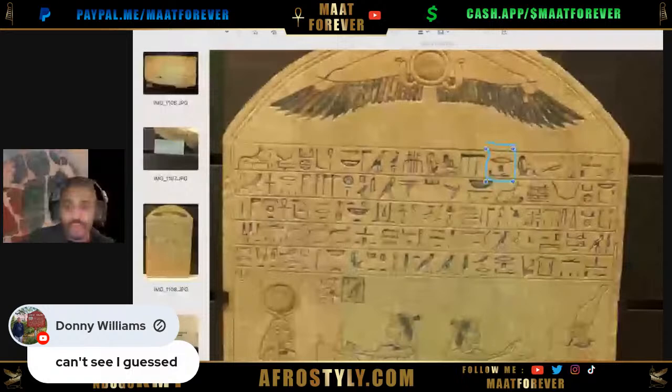Danny Williams wrote, can't see, I guess. Is it so small on your end? You know what? When I'm on the page, is it pixelized also on the page? Because then I understand. I don't know why the quality is so messed up. I really don't understand. Now I'm sure on the mobile phone it will be the same, but on the streaming, yeah, the quality is blurry. That's what Jason wrote. I don't even feel like carrying on like that because it looks bad, man. On my streaming platform, which is StreamYard, it looks lovely. It's beautiful. I really don't know what's going on there.